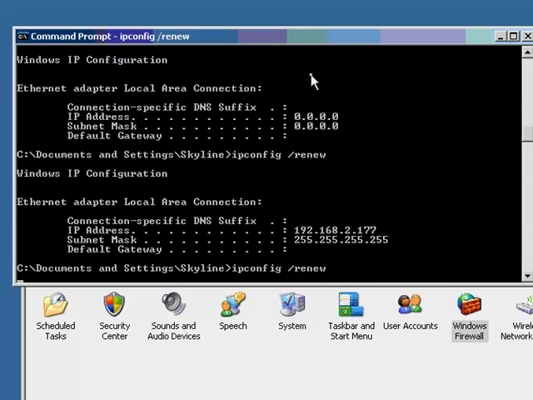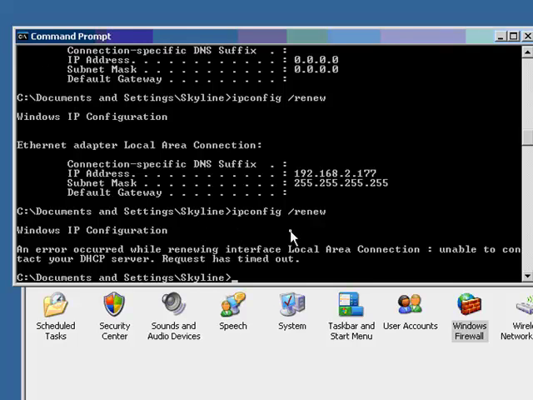We should get the same result. At least it's thinking about it, isn't it? Yeah. I'm going to pause the recording while. Unable to contact my DHCP server. What changed? What did I do? I turned the firewall on. The firewall won't let me out.